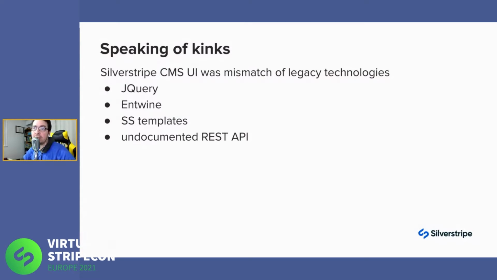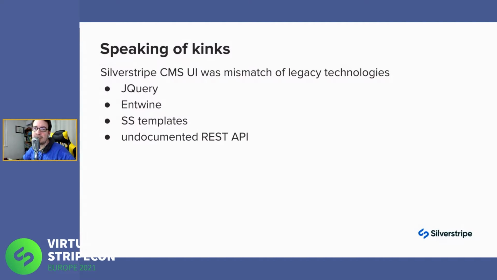Speaking of kinks, our front end at the time relied on a bunch of cranky legacy dependencies. First, we had jQuery plus 10 or so jQuery plugins with varying degrees of support. On top of that, we had our own in-house jQuery plugin called Entwine, but the only person in the world who really understood how it worked had decided to bugger off to Bangkok on some sort of spiritual journey or something. And he wasn't answering emails. We were still generating most of our HTML output from SS templates and shipping it into the front end with AJAX requests. We had a bunch of REST APIs, but we were not following any discernible conventions, and they were generally poorly documented.